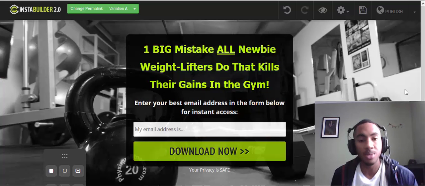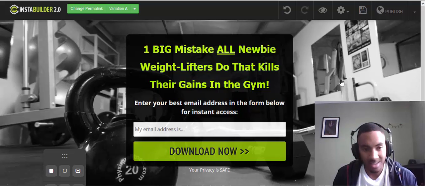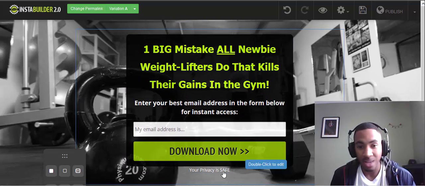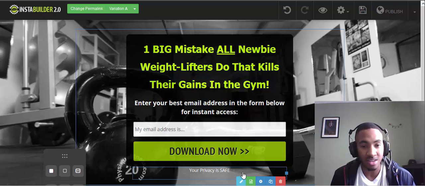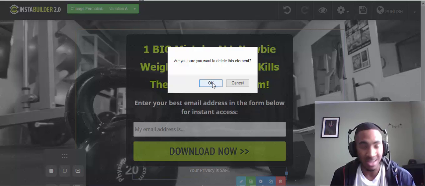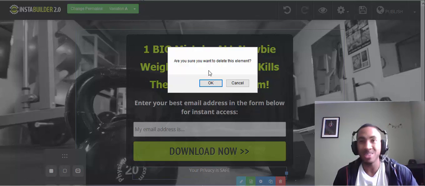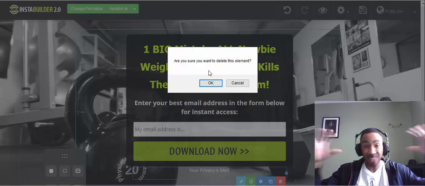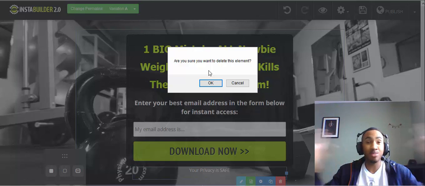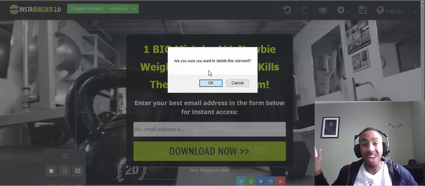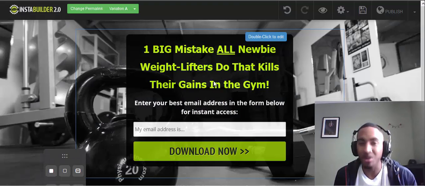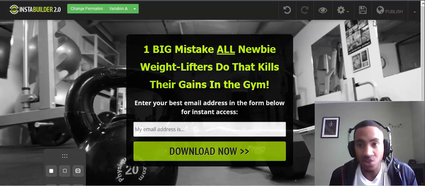Okay, so I uploaded the image and I messed around a little bit with the size, and now it looks pretty good. The last thing, if you want, you could keep this, your privacy is safe, but I sometimes like removing it, because I don't want people thinking any type of negative thoughts in their head. If you mention anything negative, people might assume, oh, they're saying that my privacy is safe. What if it's not safe? And then people get really paranoid about all that. So the page is done.